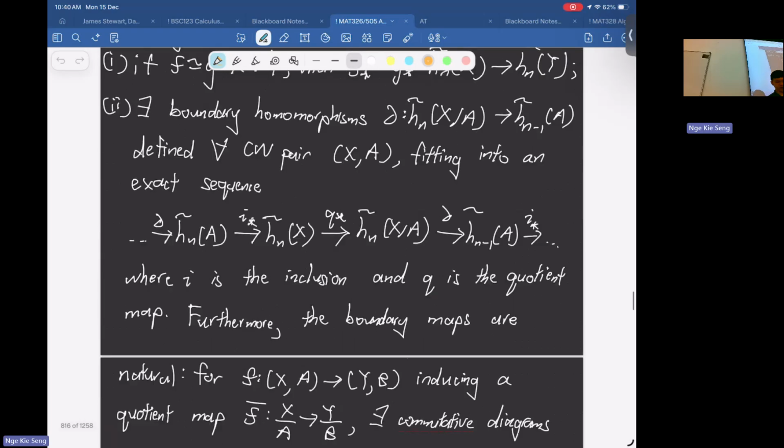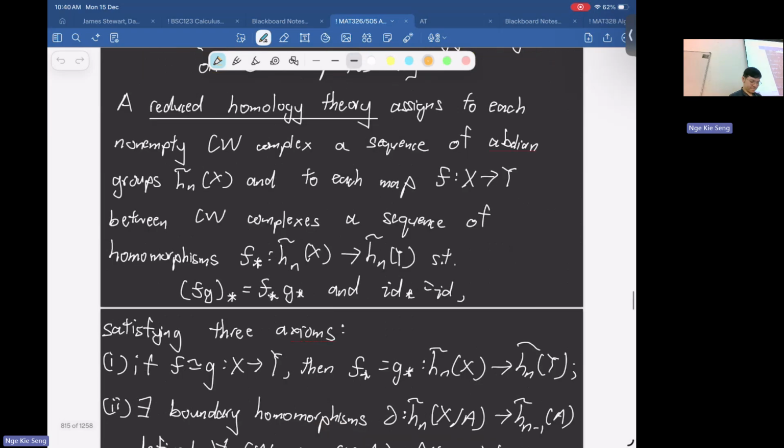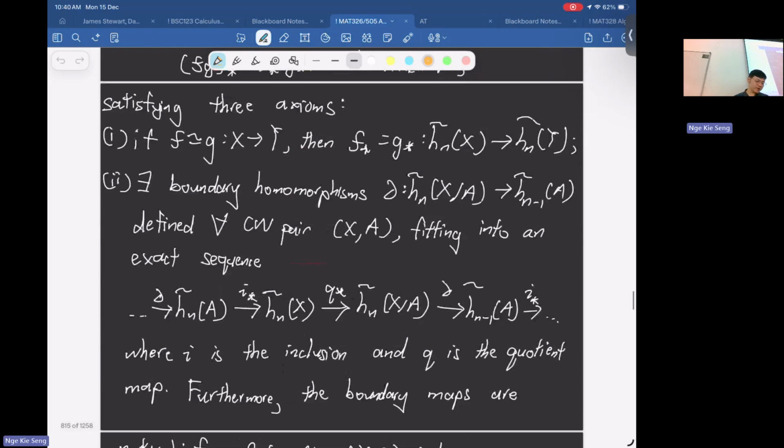There is no short exact sequence appearing in this definition. It is just a sequence of abelian groups. Passing by that short exact sequence, we go directly to something that has a homology structure. The earlier construction was: we have a topological space, and then a short exact sequence for chain complexes. Wait, let me correct that. Thank you, chain complex. It is not the long exact sequence yet; we will get to the long exact sequence. Has it arrived? Yes.